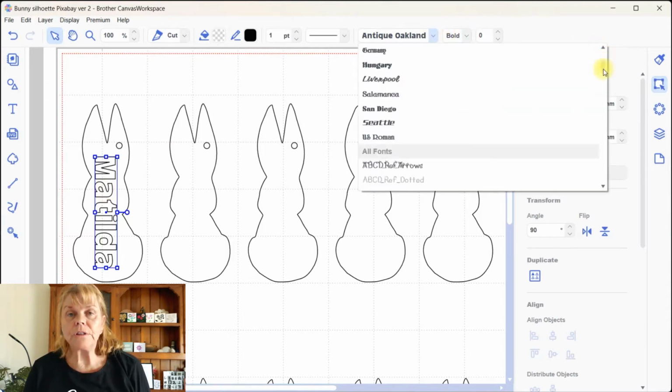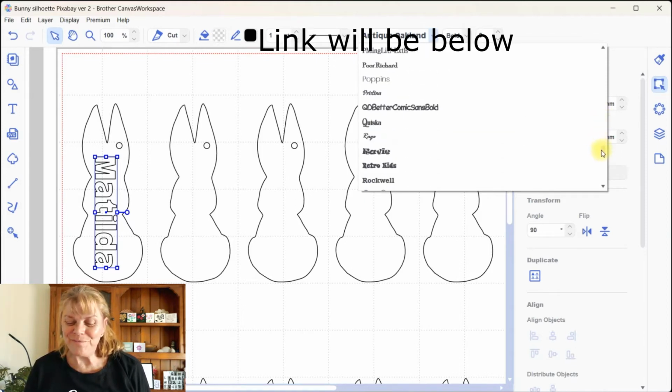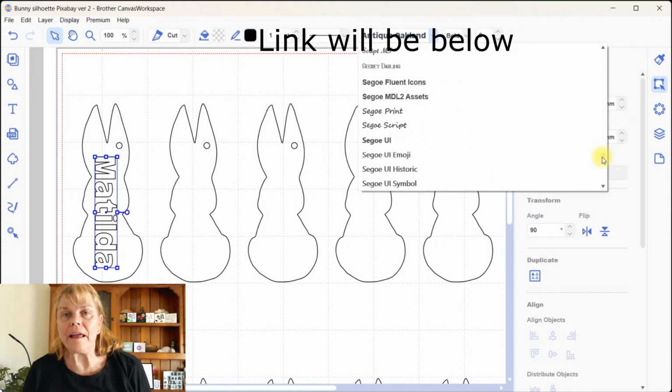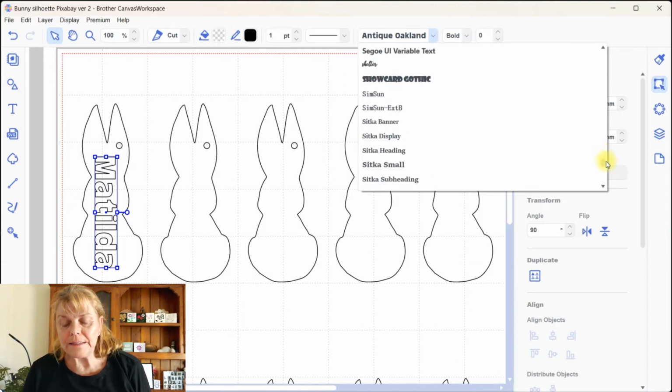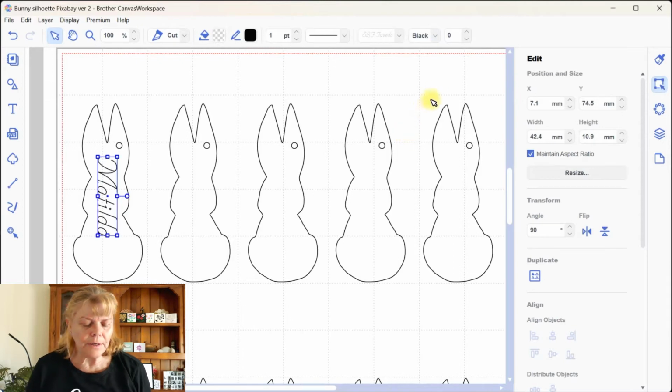And I'm going to use a single line font. Now my single line fonts are from Single Line Font, the website that's named that, and they start with SLF. So if you install them, they start with SLF. So I'm going down to the SLF, and I have got a Bonbon, Industrial, Magnolia, Lily, and also I think it's Tuxedo.